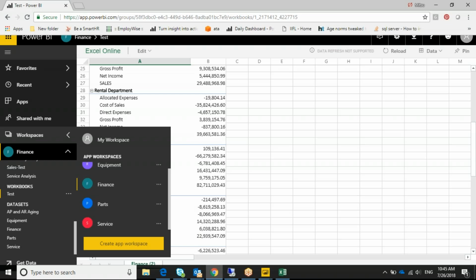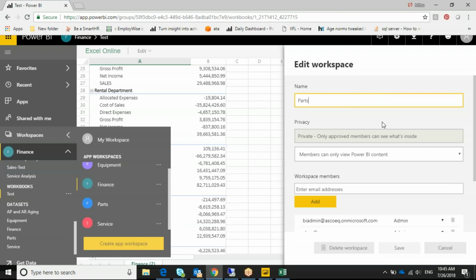So we can create a separate area for his designing, or should he just have admin access on the parts workspace, whichever area he works for, parts and service, right? So maybe he just has access to those areas where he can edit stuff, the others he can't. I don't have much of a problem with that, saying that we can download the PBIX files, because then we've got a real easy fix if you mess something up by accident.